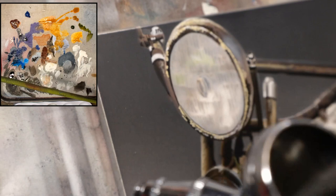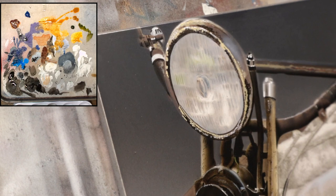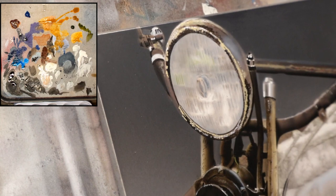And again, it's much easier to add blue than to try to take blue away. So there's another similar little corner of the paintbrush with the blue on it. Let's see if we have a winner yet. Well, we're going to try that, see what it looks like.